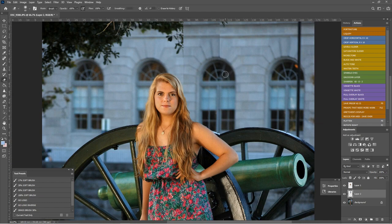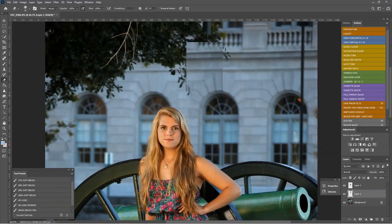And then I'm going to hit E to erase. And I want to erase that because it's distracting me. I'm going to erase up here. That's okay because we want this tree to come back. I'm going to get rid of all of that. So these don't line up. I'm going to hit V to move, nudge it down just a little. I'm okay with that. These are probably, oh, we got to pull back. We don't want that. There we go.